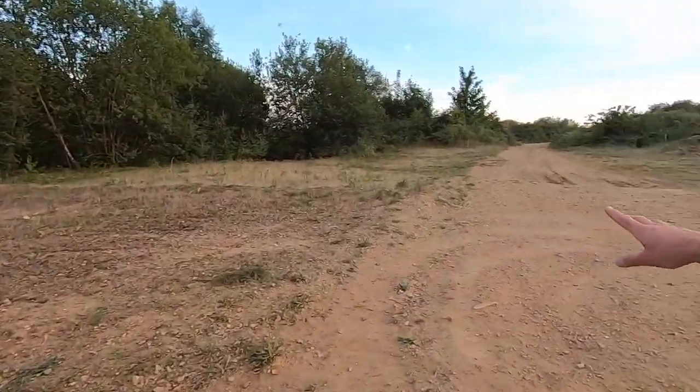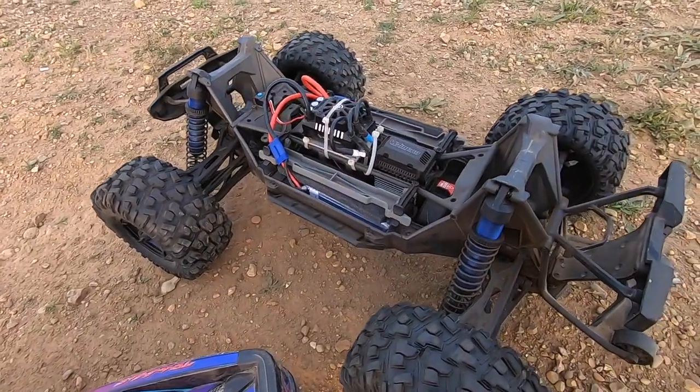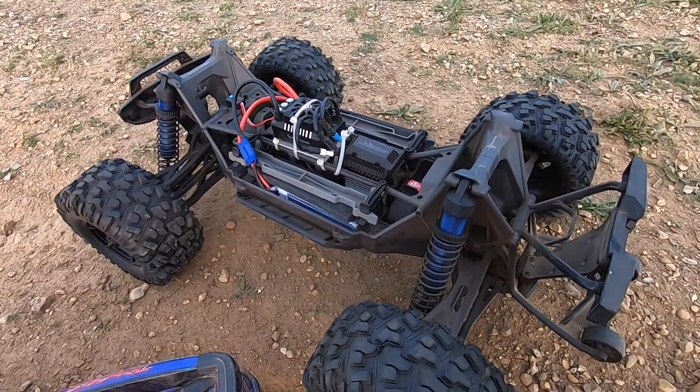I saw this water shoot up out of it, and it's because there's nowhere for water to go in those tyres. I dried them out, I squeezed them out, the amount of water that was in them from bashing here in all these muddy puddles all around here. Check that video out if you haven't already seen it. It was quite good, it was a lot of fun, but the amount of water that goes in those tyres just ruins them. So I'm fully expecting this to blow the tyres to pieces.